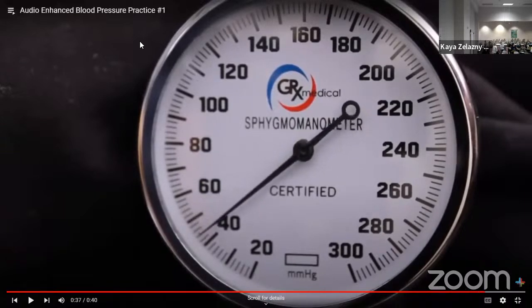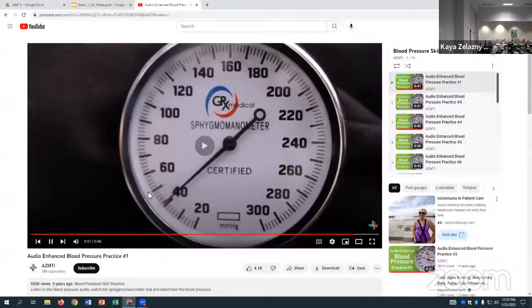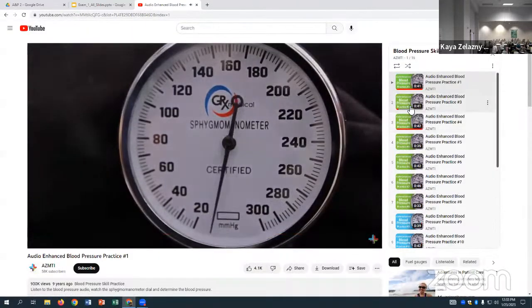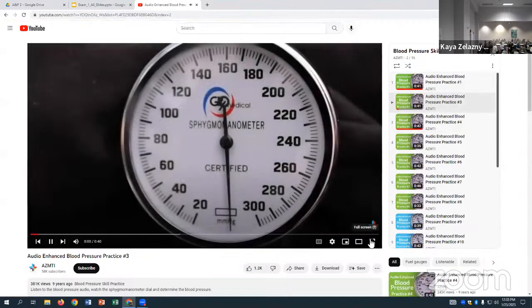So hopefully as we were listening to this one, I think we heard something sort of around here was when we really started to hear those consistent sounds. So around 98. And then they started to become laminar, maybe somewhere here around 64, what I would say here. So we're going to listen to one example more. I'm not going to tell the answer to. Let's listen to number 3.